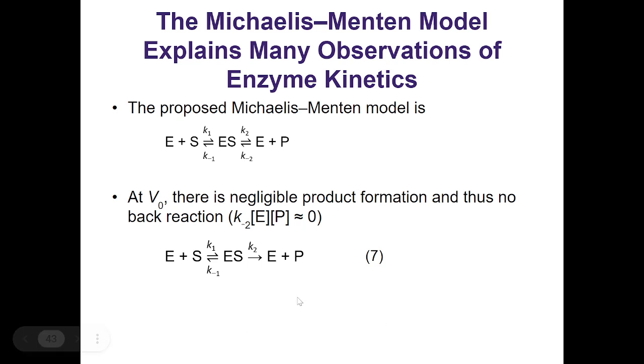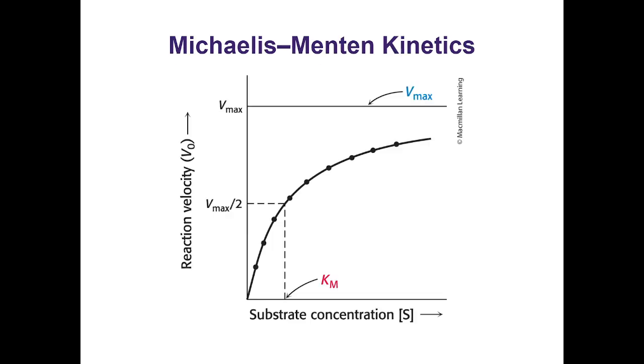Okay? And so we can then simplify this, and this gives us our actual Michaelis-Menten model, the part that we're going to use, which is 7 here. And notice the backward reaction is gone, our K minus 2 is gone. Okay? So we have now simplified this reaction, because we're always going to be looking at time 0, right? Where we have no product. Okay, so this right here is again the Michaelis-Menten kinetics. That's the result of our Michaelis-Menten model.